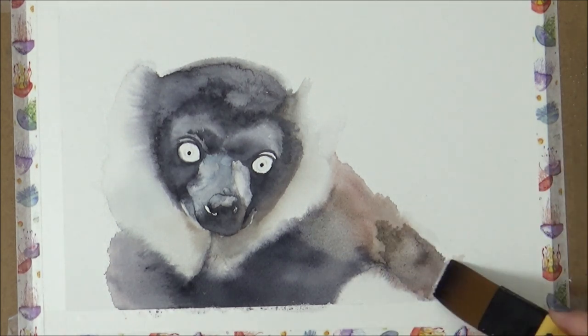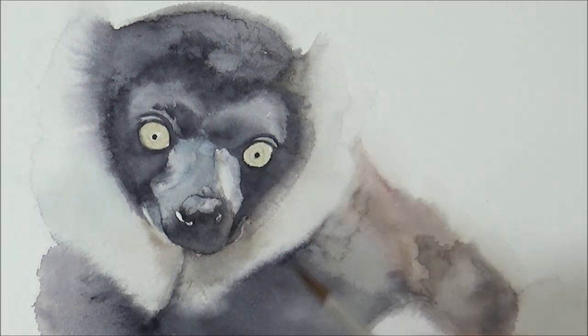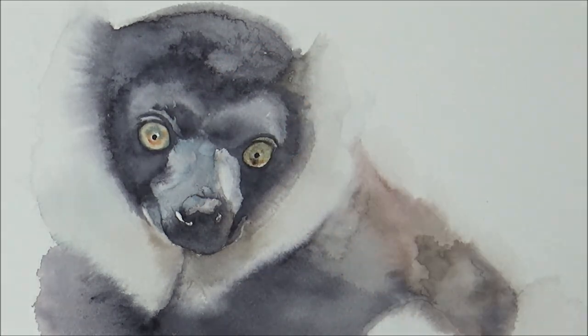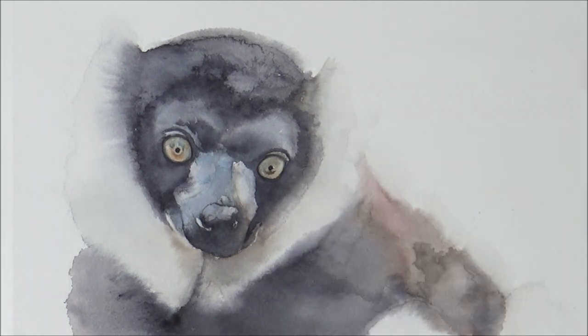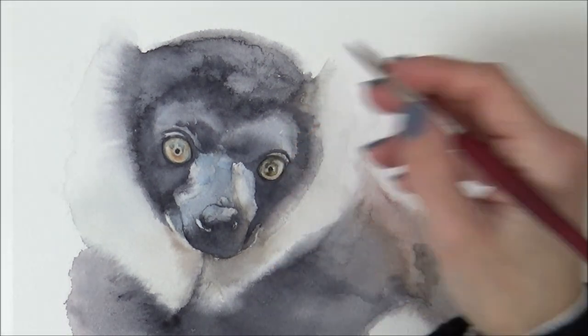Compared to other methods for painting fur in watercolor, this one isn't the most precise, and I don't think my lemur will win any prizes for being the neatest. But overall I think I achieved what I set out to do — painting soft fluffy-looking fur with watercolor paints. This blur technique is really fun and you should definitely experiment with it. Water control is the main disadvantage, but with practice comes progress. On the plus side, this technique is fast, fun, and effective, and the result, whilst often unpredictable, is something different and interesting — a style I definitely want to explore further.